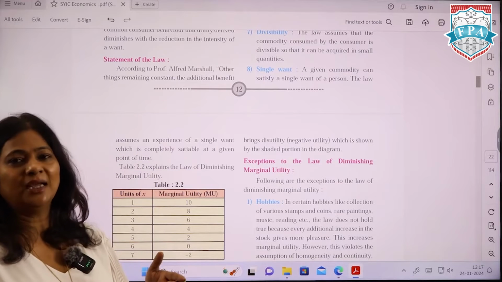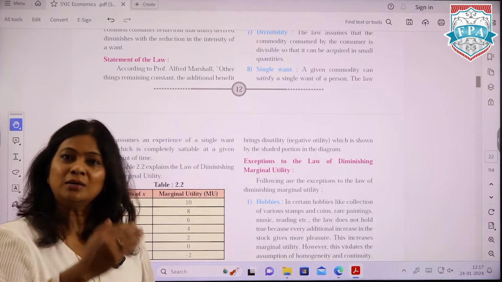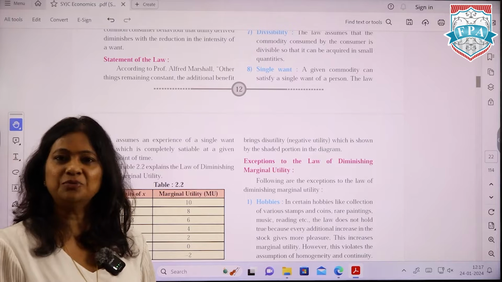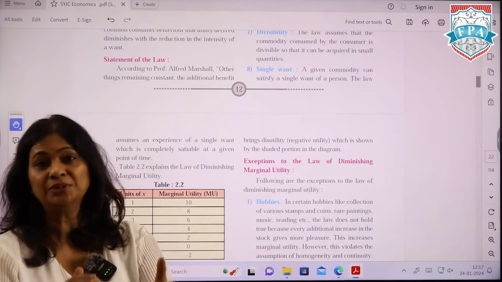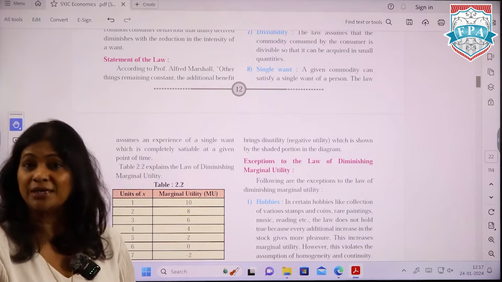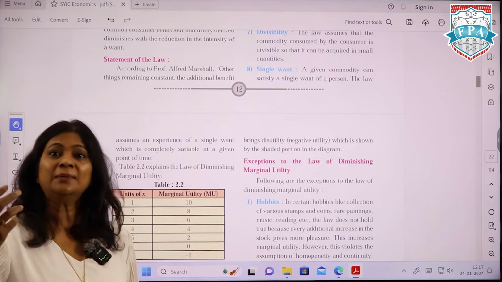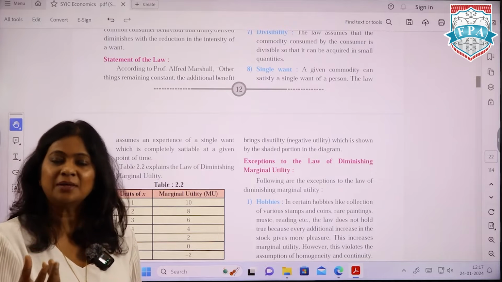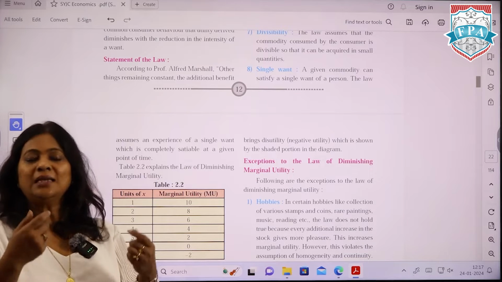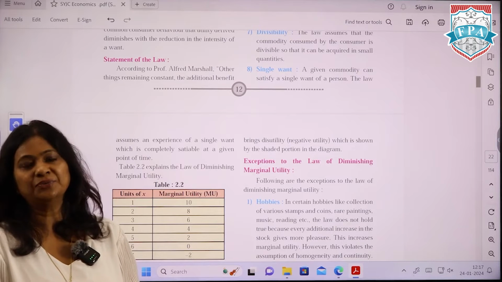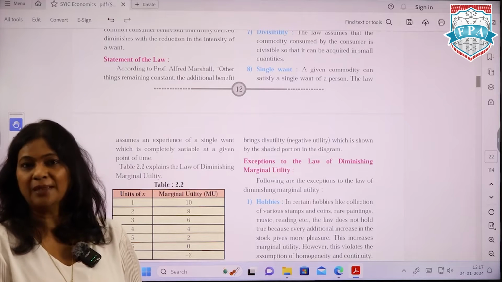अगर आपको डेफिनेशन याद नहीं हो रही तो ये तो समझ में आ रहा है that अगर एक ही want है और कॉन्टिन्यूअली एक ही चीज आप कंज्यूम कर रहे हैं तो एक पर्टिकुलर टाइम ऐसा आएगा कि वो वांट आपकी सेटिस्फाई हो जाएगी. दिस इज व्हाट अल्फ्रेड मार्शल इज ट्राइंग टू से. यू डोंट रिमेंबर द डेफिनेशन, नो इश्यूज. राइट अबाउट द कंसेप्ट that it is possible for us to actually identify that what is the point where a person will feel satisfied if it's a single want at a particular point of time.